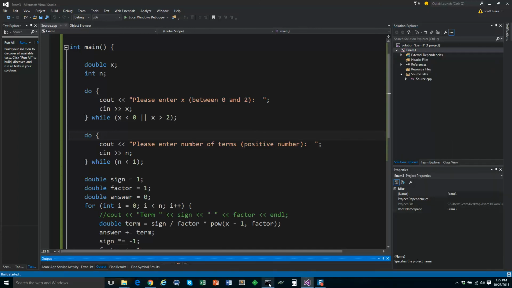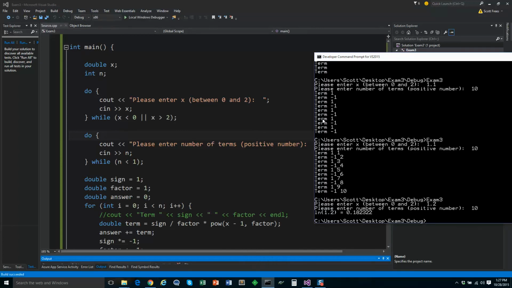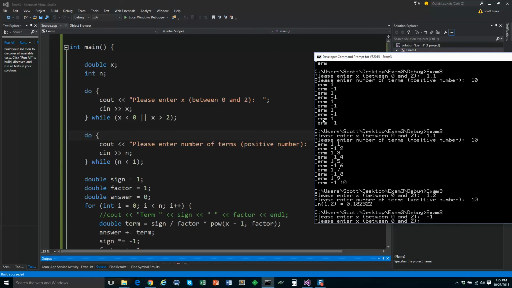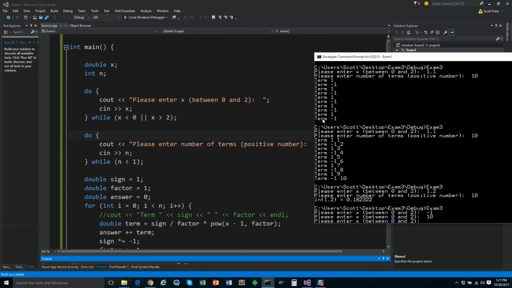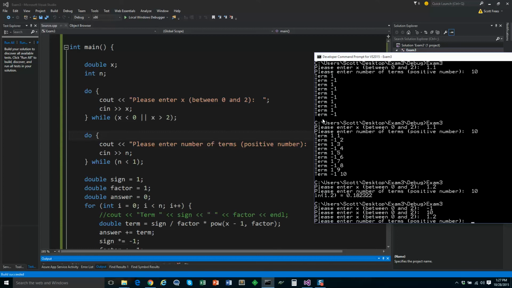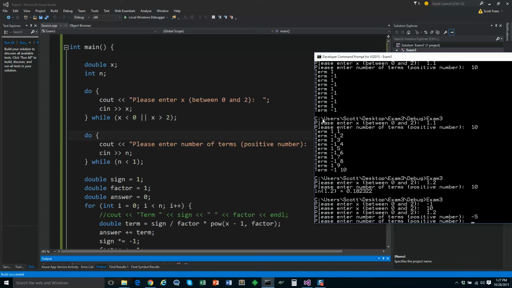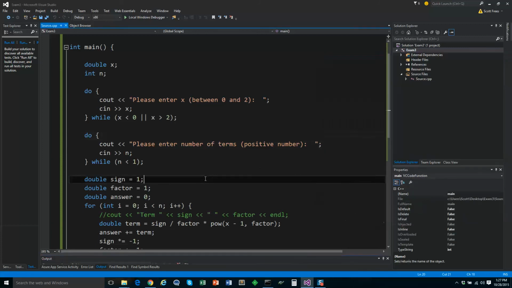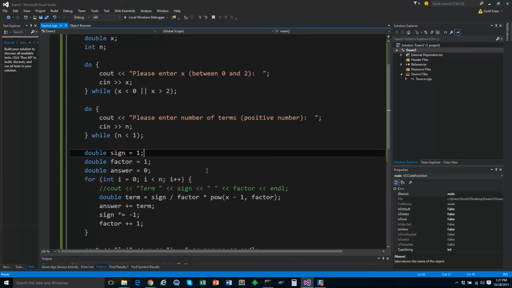If I run this, if I type in -1, if I type in 10, doesn't matter. If I type in a -5 for the terms, it doesn't make a difference. If I type in 100, all right, there we go. And for more terms, I'm not really getting a different number. For the 1.2, that's kind of to be expected. After 10 terms, the number's starting to stabilize. All right, so that's the solution for the written part.